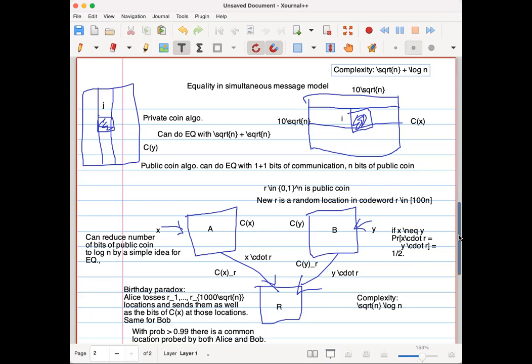So here's what I want to say. What do you do to get rid of the log n thing? You want to come up with a scheme which automatically tells you where to look. In the public coin protocol, R was telling you where to look. In this protocol, just this idea that you can arrange it in a matrix, and you just have to ensure that one element is common. That was what was being ensured by the birthday paradox previously, but here it is being forced just by the fact that things are arranged in matrix form. So you need not share any public coin or any such thing anymore.